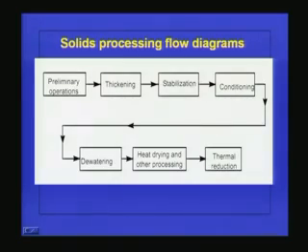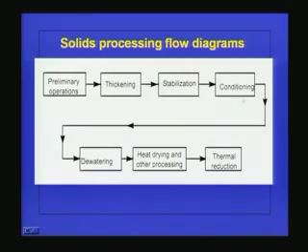Once the stabilization is over, again the sludge will be containing a lot of water. So, it will be very difficult to send it to a sludge drying bed or other land applications. So, the next one is conditioning. Conditioning improves the quality of the sludge, or it improves the dewatering property of the sludge. That is the purpose of this conditioning. The conditioning can be done either by chemical means or other means, either thermal or other processes. Once the conditioning is over, then we go for dewatering.